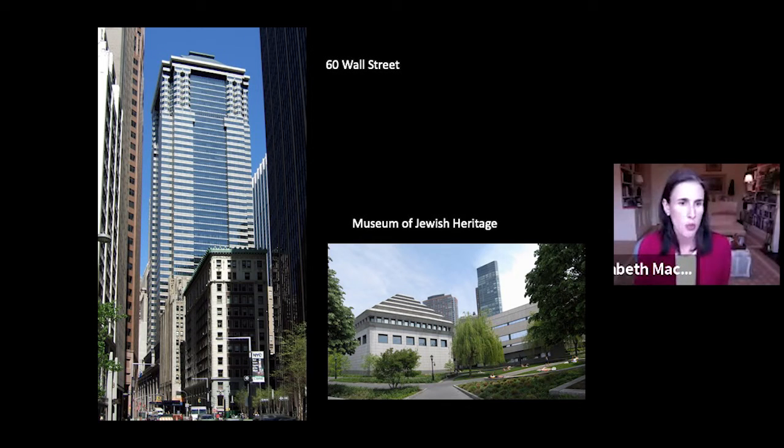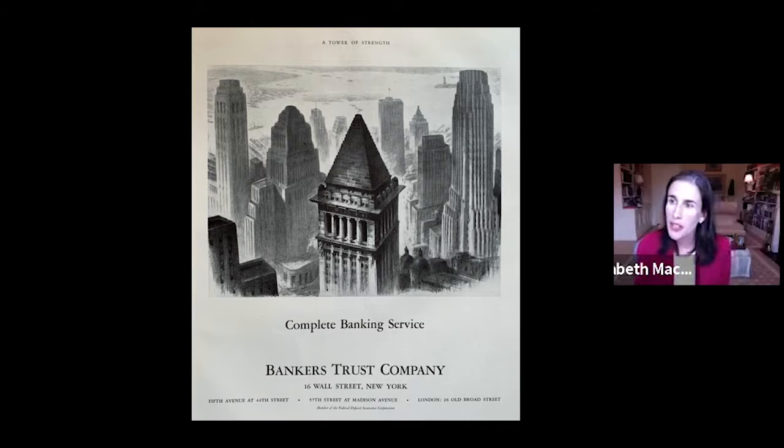We can see at 60 Wall Street and the Museum of Jewish Heritage that the columns are still being evoked here, and then the step pyramid here as well. But I also think what's interesting is that the building had staying power and became a kind of symbol, actually the logo, in fact, of the Bankers Trust building all the way until the 1980s. And it was used in advertising.